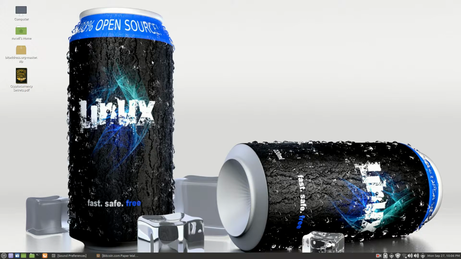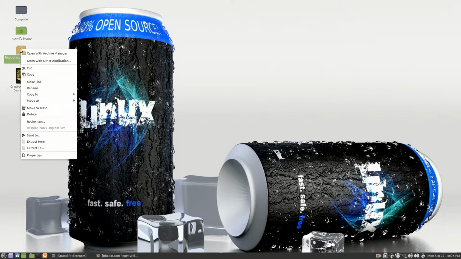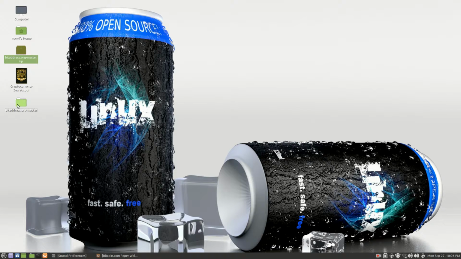And so it doesn't matter whether you have Windows, Linux, or even Apple. You just come over here to your zip file, right click it, and you'll get the option either extract to or extract here. I always choose extract here. And then you'll get this folder here.